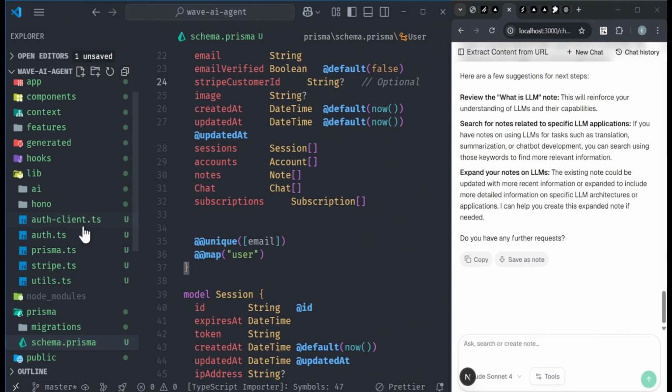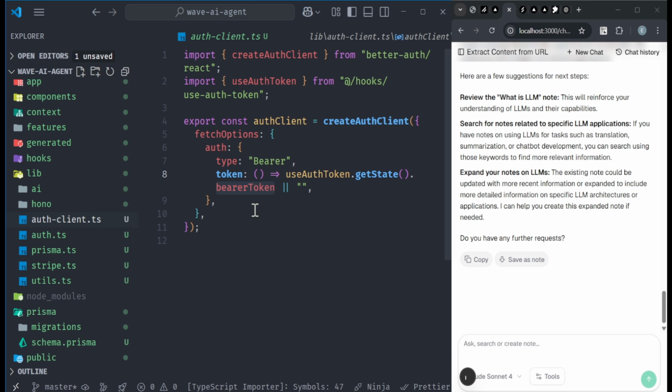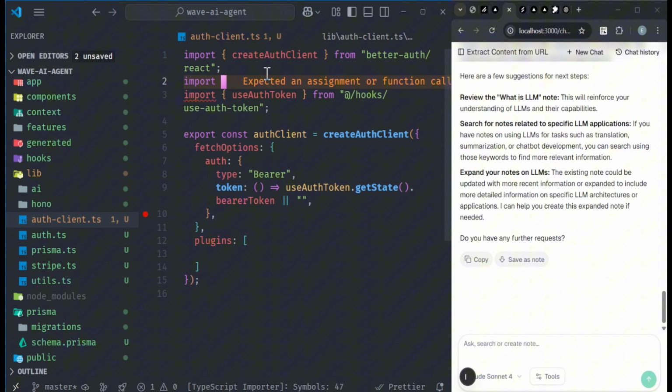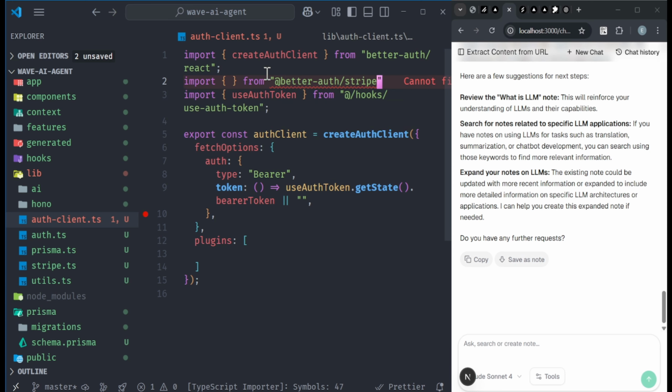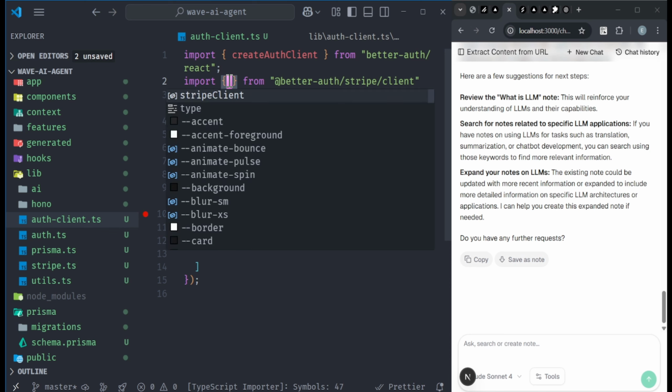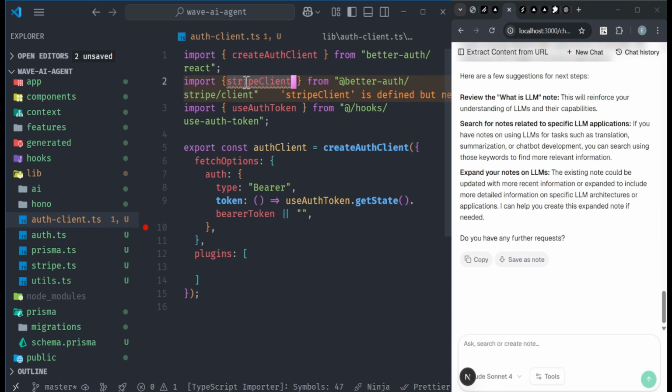So now inside the auth client, we are going to also add a plugin. Here I'm going to just add it after this. I will say plugins, and then let's import from BetterAuth Stripe slash client, and let's import stripeClient.